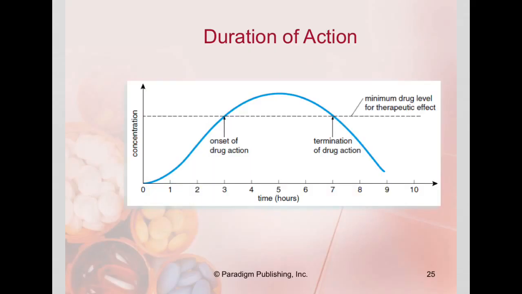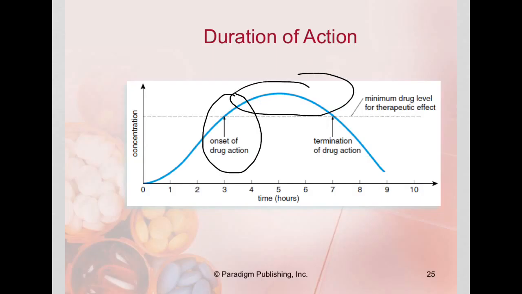This is just a little chart showing the duration of action. It's also on page 31. So this is just saying that the concentration after the drug is given at hour 0, and then by the time you get up here, at hour 3, the drug is starting to bind. It took action on the body. So then up here, it's really, really working in the body. And then by hour 7, it's being metabolized and excreted from the body. So it's just making its way out. So then by down here, by 9, the drug level's almost back to 0.